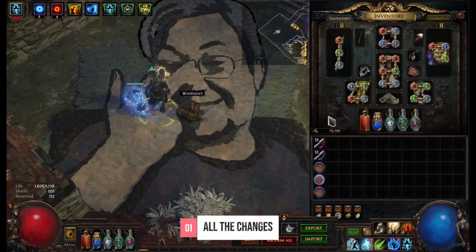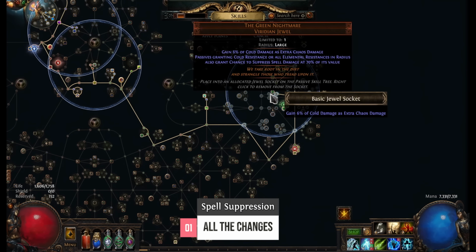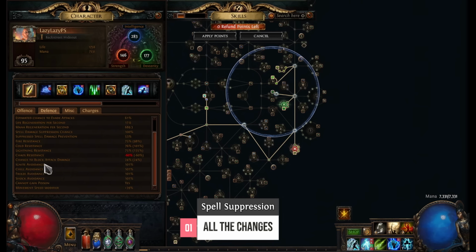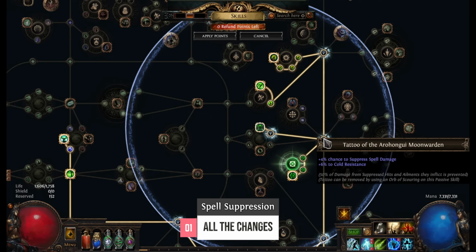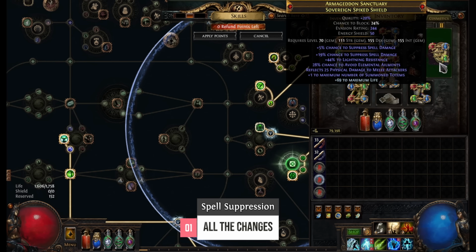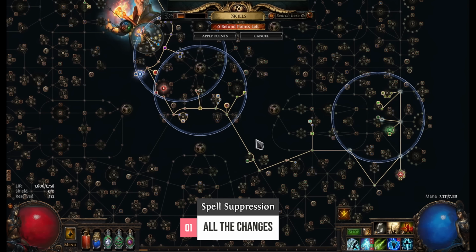And with this setup, we are getting suppression essentially all from Green Nightmare. So in order to get the setup running and get the full ailment avoidance, you want to run Green Nightmare jewels in this particular socket, and you want to tattoo yourself with the cold resistance. We only have ailment avoidance on the shields right now, and you can fix the rest of your suppression with a Watcher's Eye, and it's pretty cheap actually.